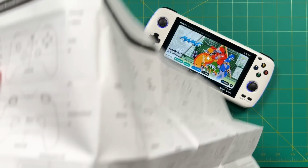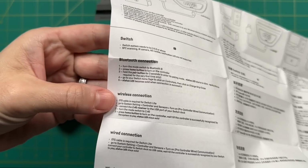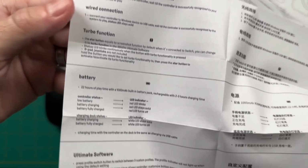And in fact, if you look at the instruction manual for the Bluetooth controller, the only time it mentions a Bluetooth connection is when it's talking about using a wireless connection with the Switch. When it comes to PC, it just says use the 2.4 GHz receiver, and then it doesn't say anything about Android at all.